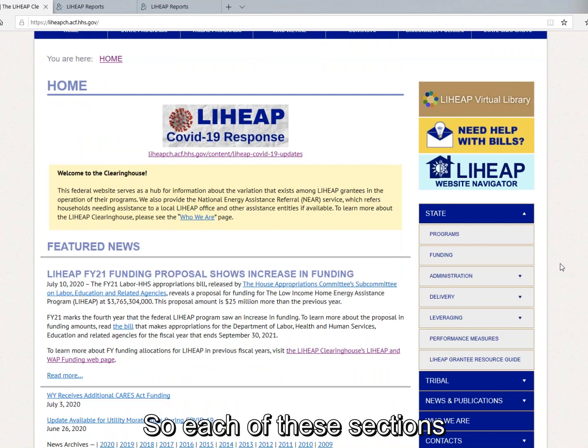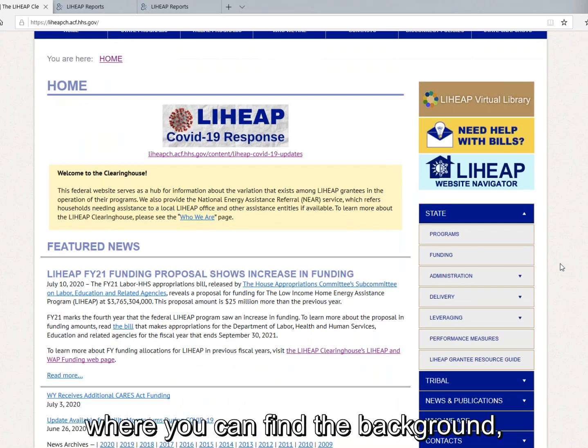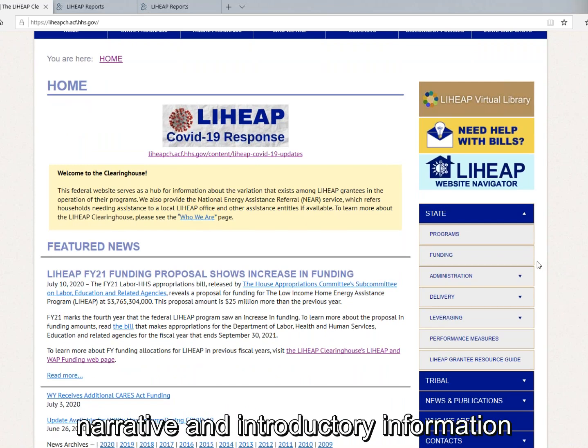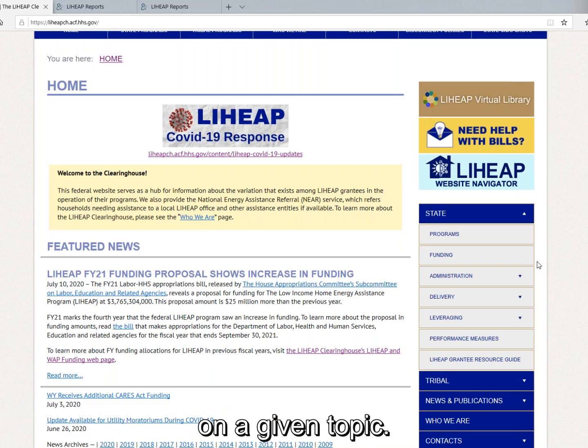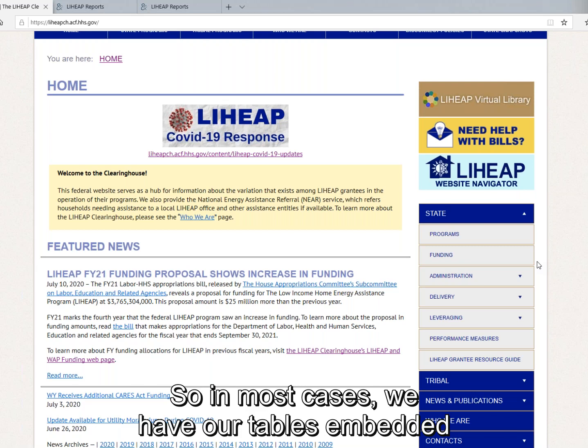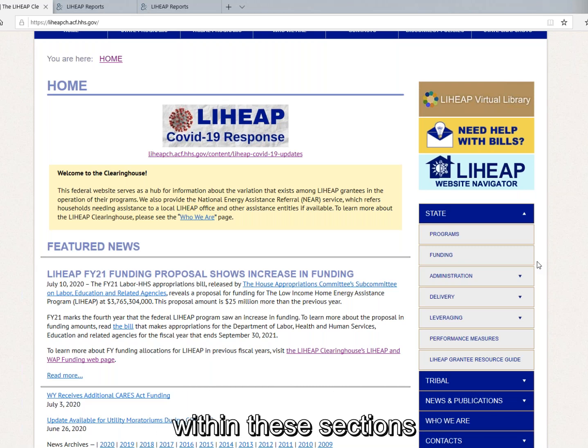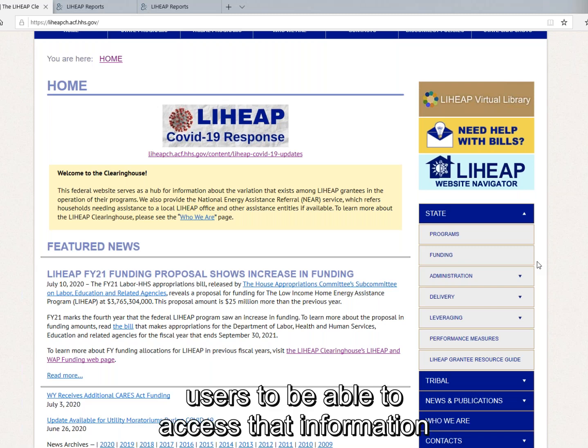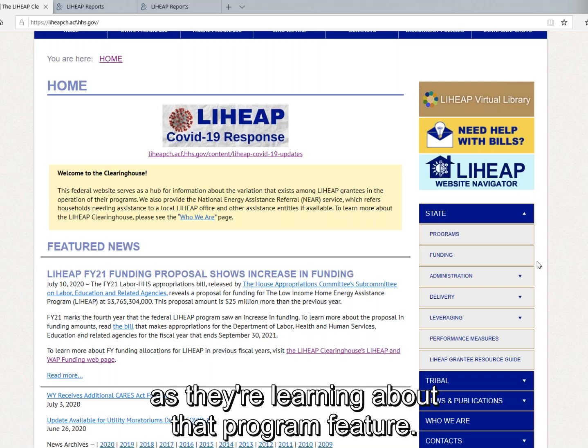Each of these sections is where I was talking about, where you can find the background, narrative, and introductory information on a given topic. In most cases, we have our tables embedded within these sections because it makes sense to users to be able to access that information as they're learning about that program feature.